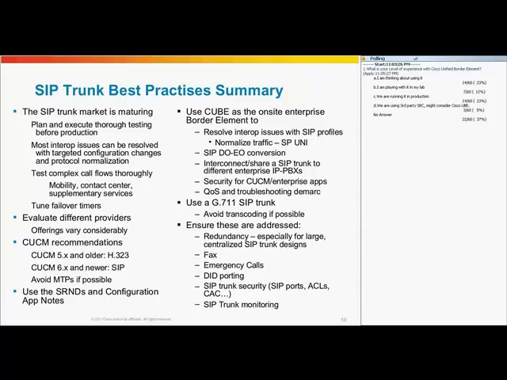And we recommend the Cisco CUBE to resolve the listed issues, such as normalizing the SIP traffic with SIP profile, which is one of the features. And also we can do SIP early offer to delayed offer conversion and other functions as well. For choosing the voice codec, we recommend using G711 codec for SIP trunk to avoid the transcoding resource. And also you should make sure the other issues like redundancy and fax services integrate into your network or your design.